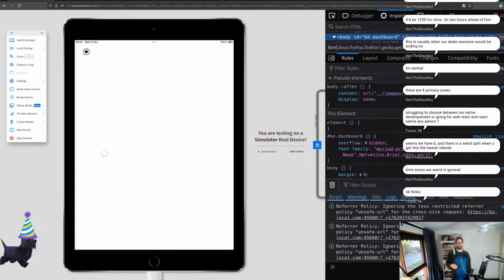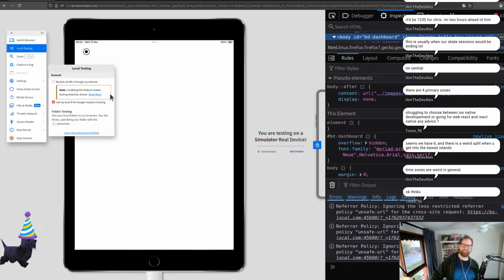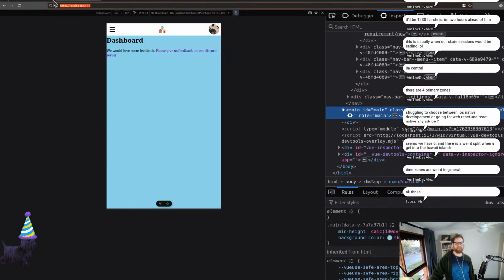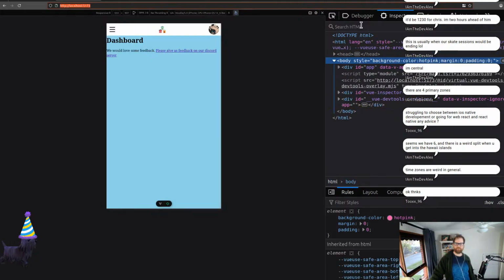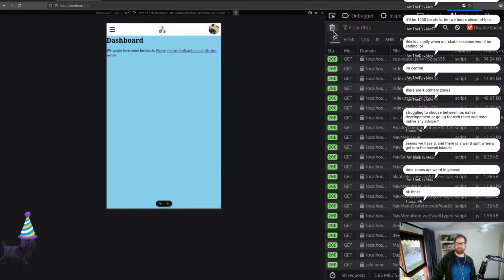All right. Is it booting up? Is local testing going to work? Maybe. It should work here. If I actually delete everything and I hit refresh, at the moment it is sending 5.63 megabytes, but that's because I'm in dev mode. We are expecting that to be rather large. And yeah, all right, cool.